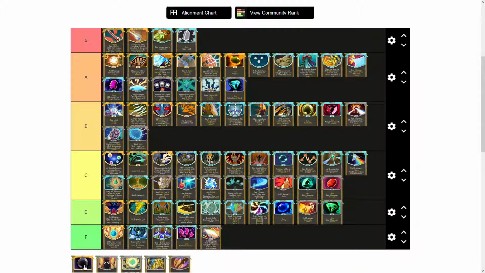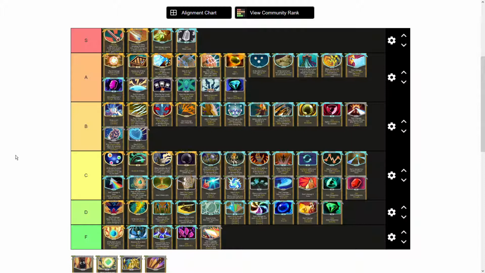This is C tier. This is something that I thought was D tier before, but I think C tier is a lot more fitting. I used to think about reducing debuffs as, oh, you just reduce your temporary buffs and you permanently scale, and I can't do that very much, so this belongs in D. But that's not the case.